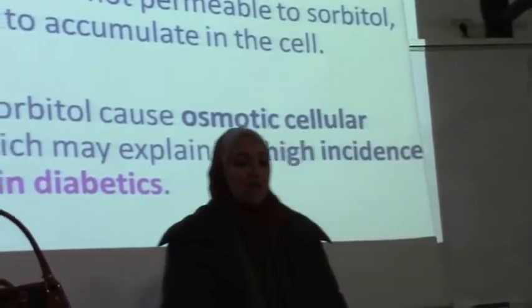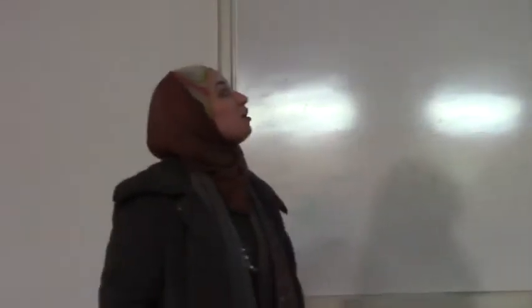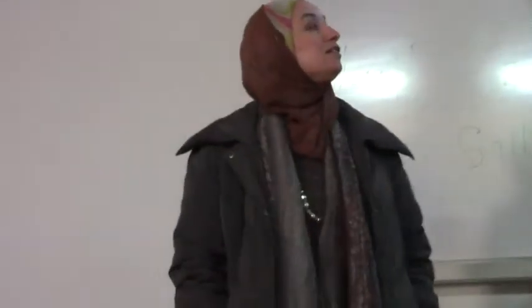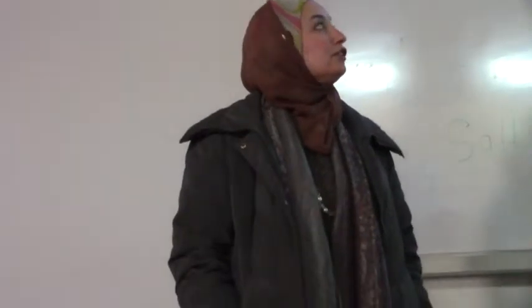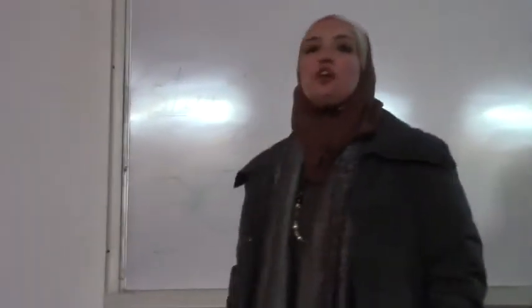And today you have a title in your books called Mechanisms to Explain How Hyperglycemia Causes Vascular Complications. This title needs a little alteration, and I will tell you why. I talked to the head of the department, and hopefully it will be changed next year. But these are the complications, generally speaking, of diabetes.